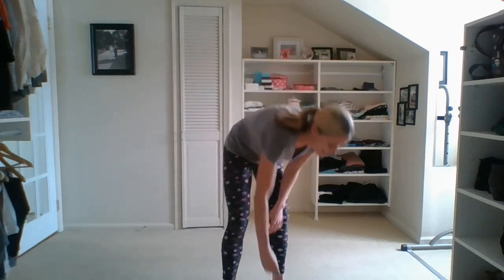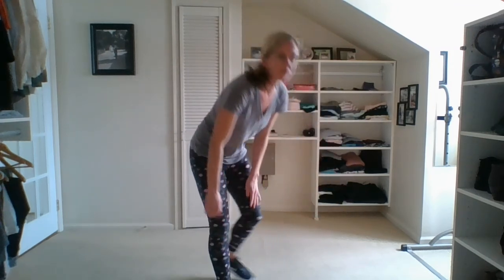Good. Pressing through those heels. Next one, hold at the bottom. Hold. Air squats. Good. It's a little pulse, like you're sitting back on a stability ball. Nice work. 3, 2, 1. Nice job. You might be feeling your quads a little bit. That's a good thing. Okay.